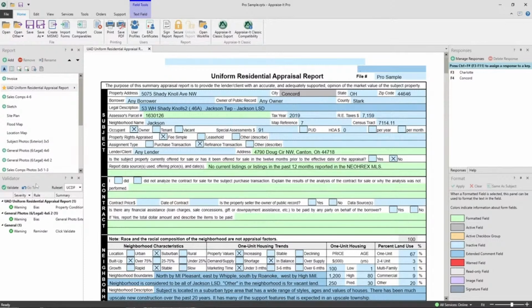Let's see. Real quickly, sometimes I mention this, sometimes I don't. I do go over the validator, but you need to make sure that you're using the proper rule set when you're doing validation, whether it be the real-time validation or the comprehensive validation that you do at the end of the report. So make sure you use this little pull down here. It is going to remember the last setting. So if the last report you did was an FHA, when you start a new report, it's going to be an FHA. So make sure that you switch this back to UCDP if it's just going to be a regular UAD report.